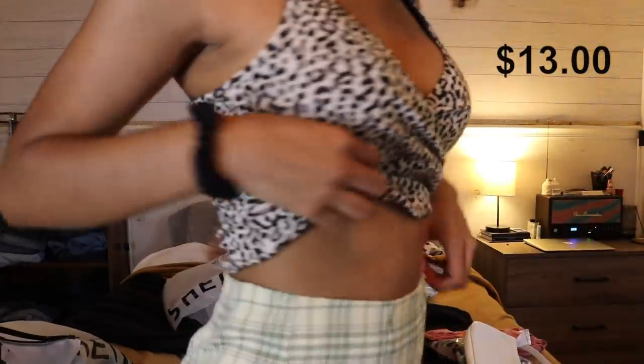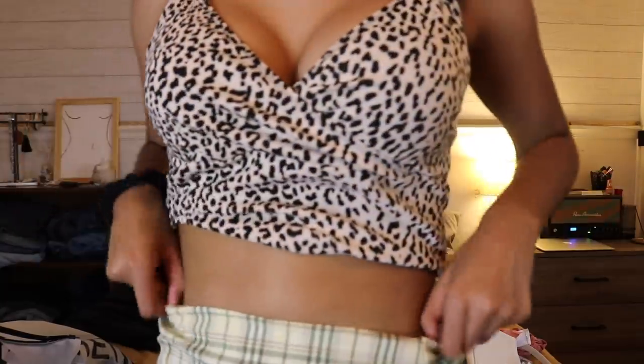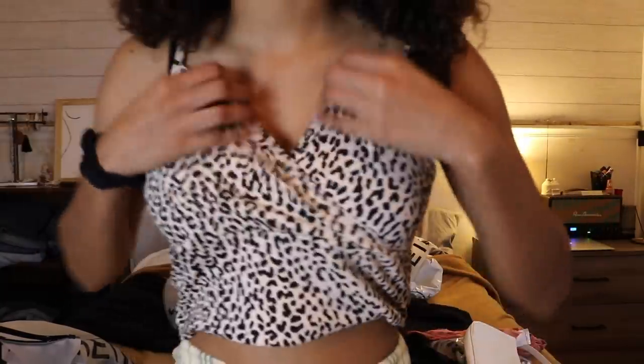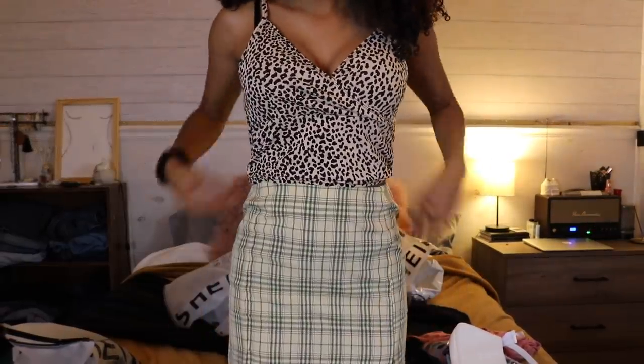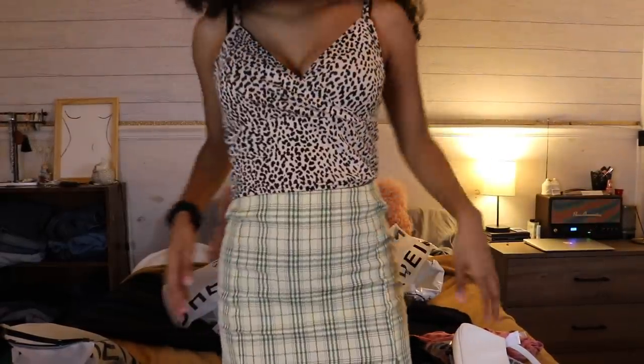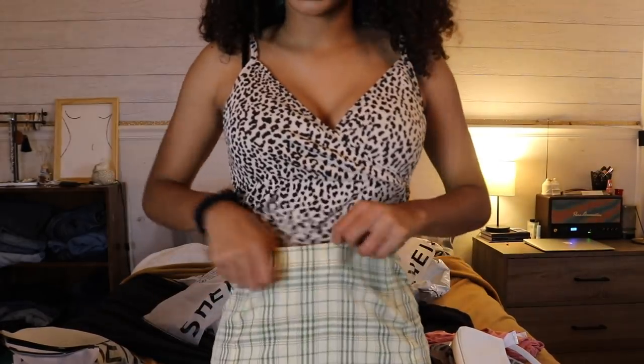I got this one in a small. So yeah, this is the skirt. This is the top of it and it fits pretty good. There's just a little extra room, but it's not falling off. It actually fits. Oh, all my boobs are out. It actually fits pretty nice. So yeah, this is what it looks like. It fits really good. Does it have pockets? No, it doesn't. Let me stand up to show you. It looks like this. And you can move in this skirt. It fits good. And I did get that in a size small. I need to get this shirt off. It's literally falling down. I got the wrong size.